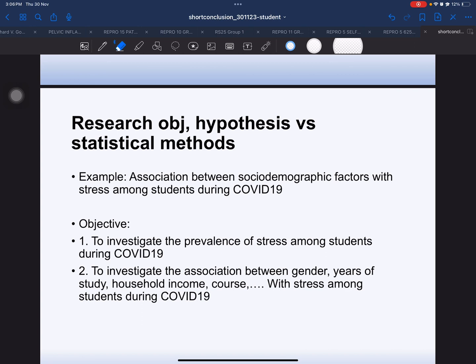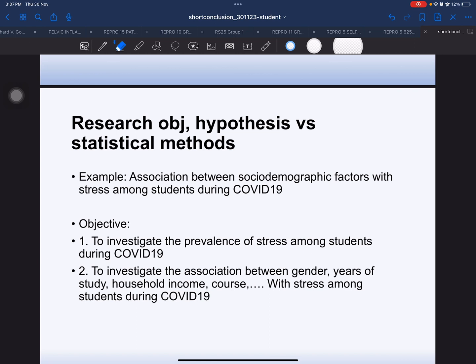Okay, I repeat: normal data, report mean and standard deviation, unless you are using a lab experimental study, then you report mean and standard error of mean. Not normal data, which does not follow the bell shape, you report median and IQR. Categorical data, you report percentage and frequency. All this you need to write down in your chapter 3, because you need to tell the audience what kind of value you want to report in your future dissertation. So this is called descriptive.